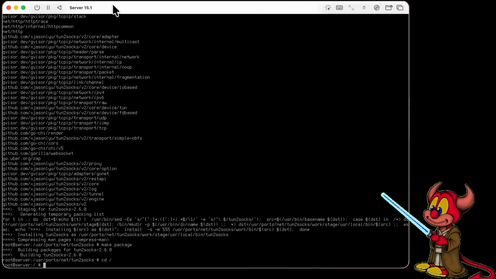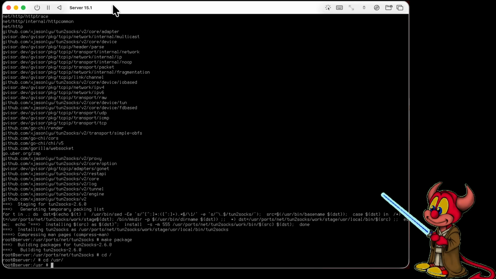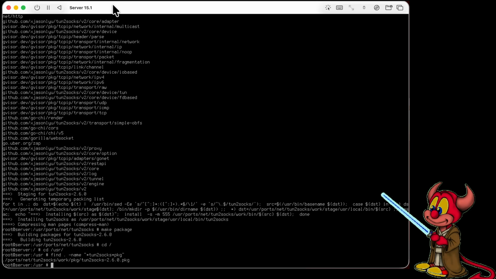Let's find the package under /usr/ports. You can see that it created the file under /usr/ports/net/tun2socks/work/pkg/tun2socks. I'm just going to copy this to my root directory, because we're going to have to install this application on the other machine.